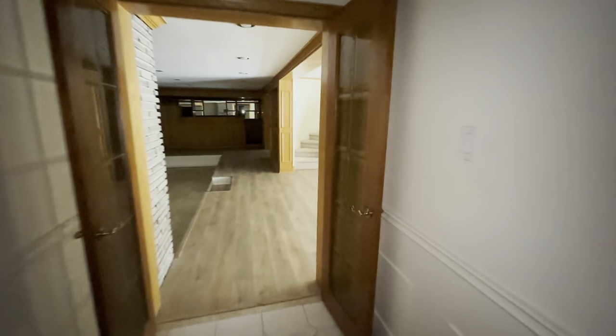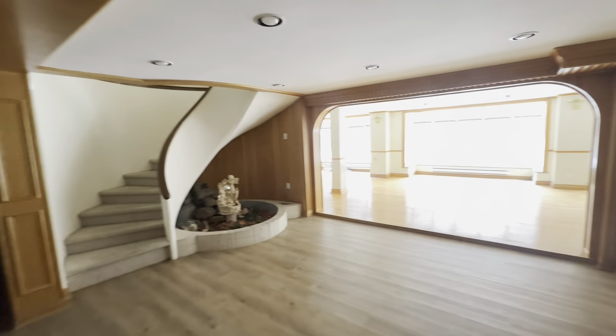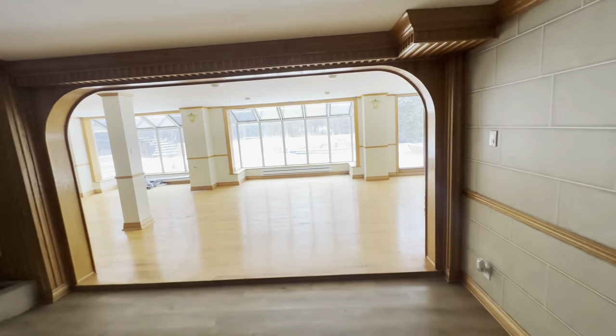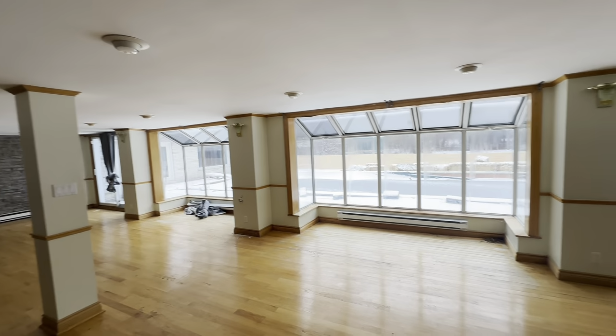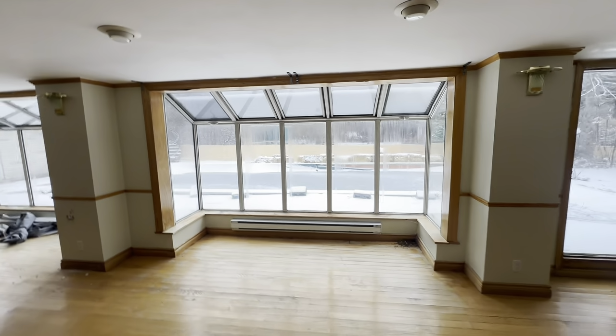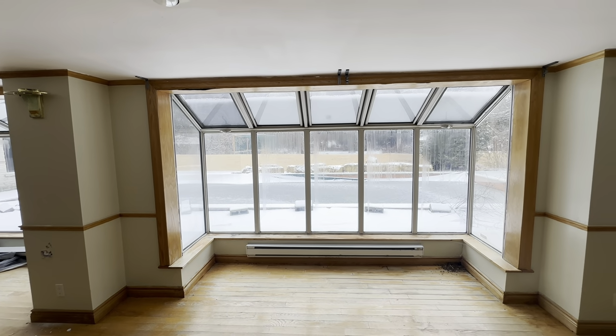But the first time I did this house, it had power still. And I remember the light worked in here and everything. It was really cool. Okay. I guess we'll go this way. So double French doors into the main basement area. Before we get into that, I want to do this back room. This is like a sunroom style thing. These windows remind me of something you would see at a Wendy's in the 80s or 90s.